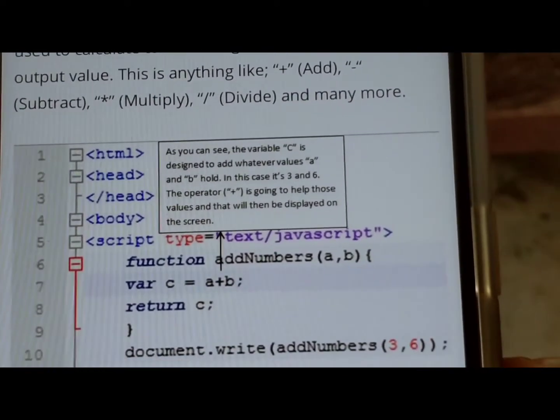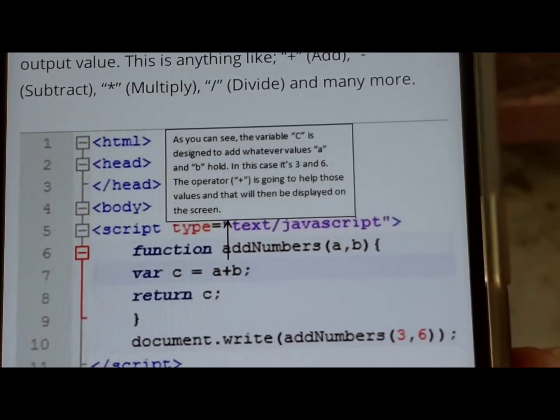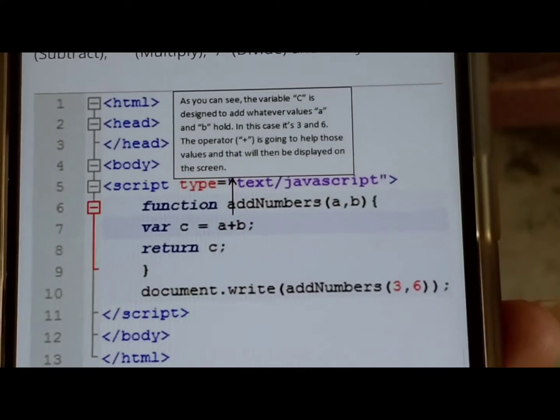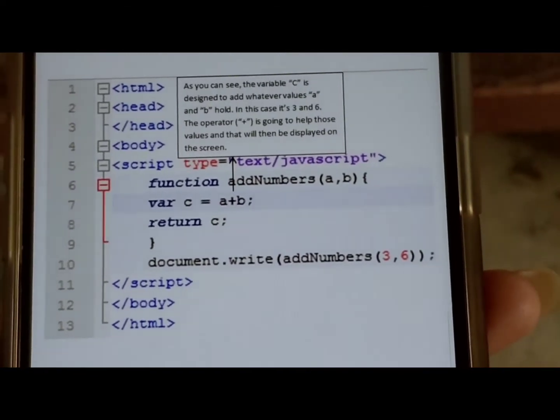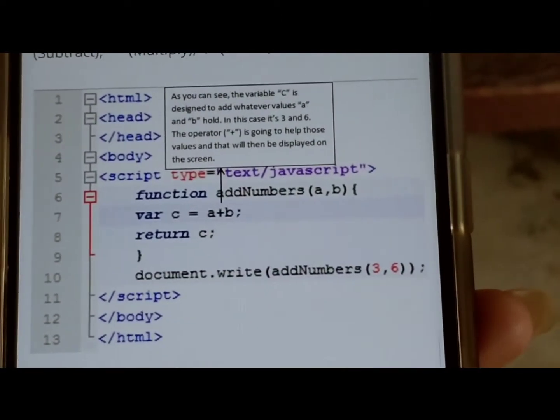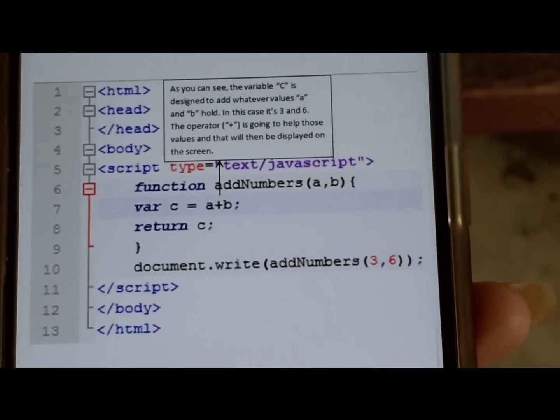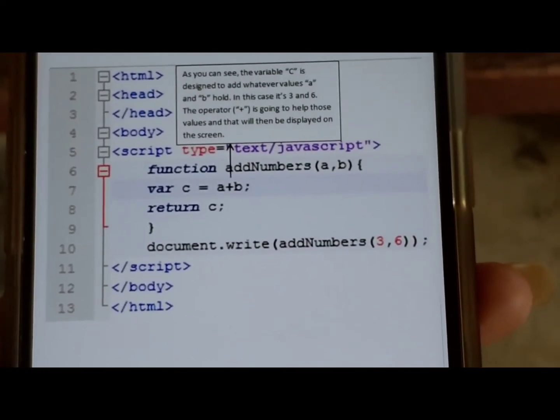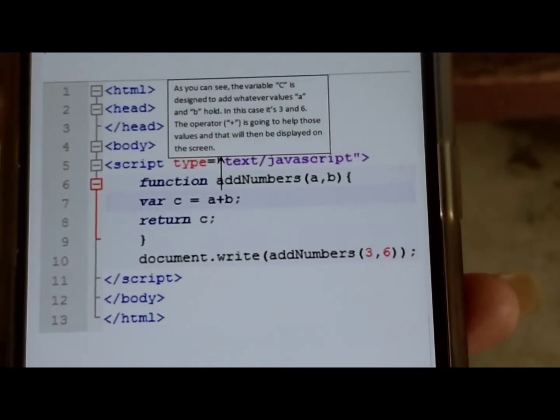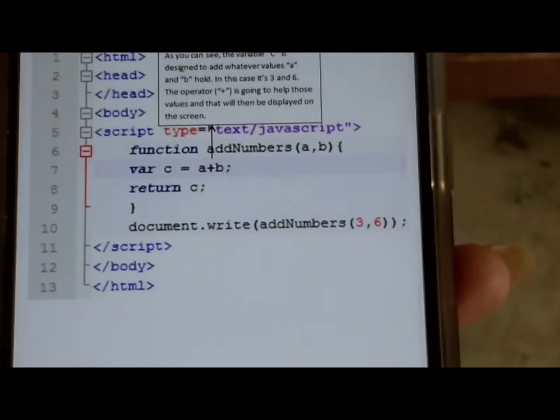As you can see, the variable c is designed to add whatever values a and b hold, in this case 3 and 6. The operator plus is going to help add those values, which will then be displayed on the screen.